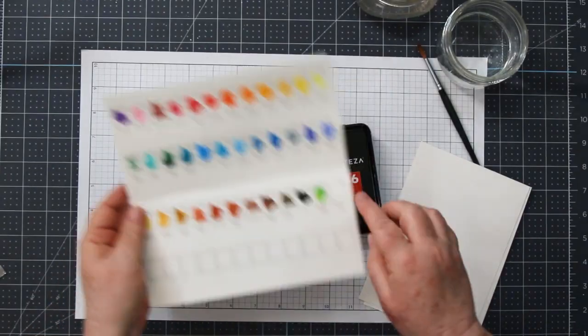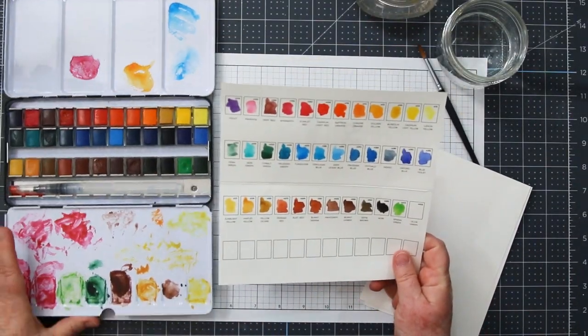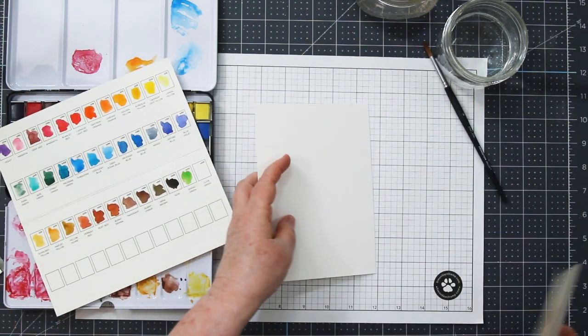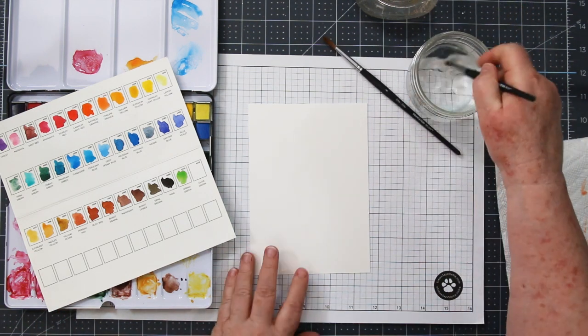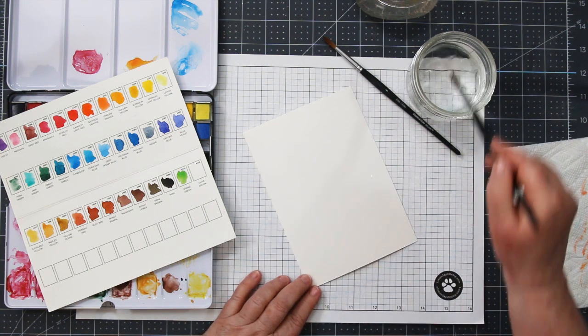Today I'm going to play with the Rose Trio stencil from Simon Says Stamps, my watercolors from Arteza, and I'm going to use a nice thick Strathmore 140 pound cardstock watercolor paper for today's project because we are really going to work this paper out with this technique.